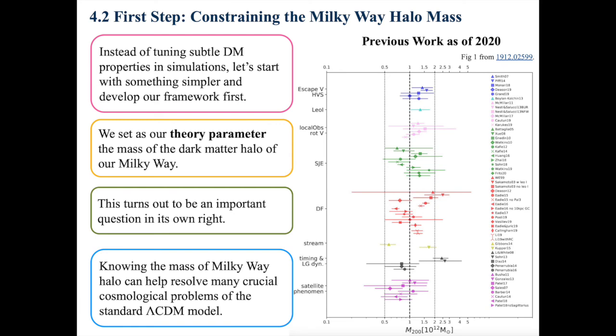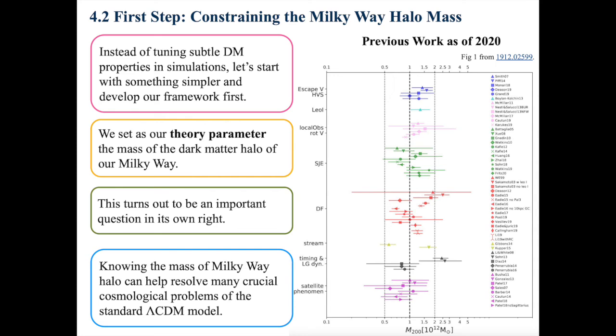Better constraining the Milky Way mass can help us understand why, for example, our galaxy holds fewer satellites than predicted by simulations. And this will in turn inform us on the nature of the problem challenging our lambda CDM model. So it is important to know our Milky Way mass, which will, by the way, determine the fate of the Milky Way and ourselves. Now let's see how our newly defined OT distance between halos can provide us with an alternative way to deal with this life and death question.